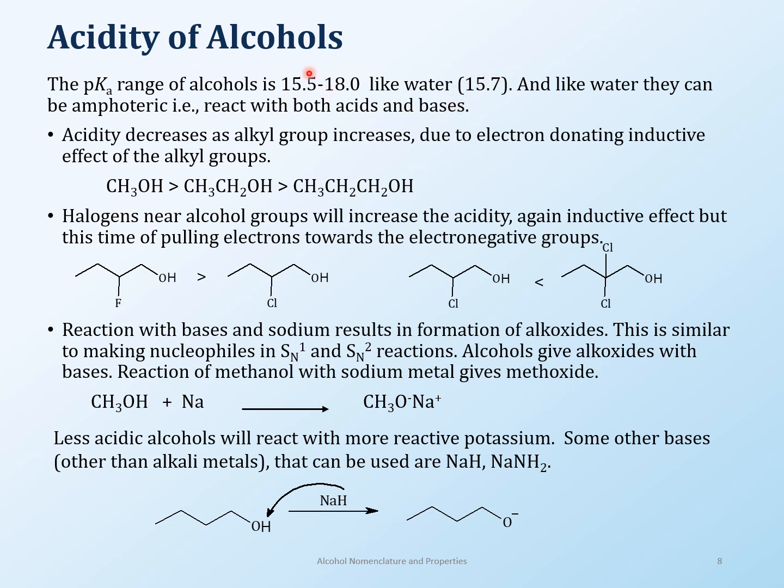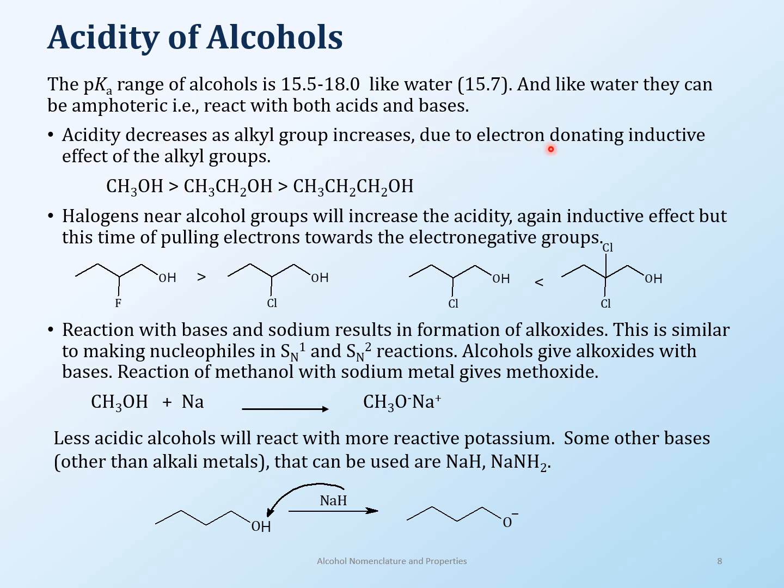Acidity of alcohol means that the alcohols are able to give a proton. So the pKa range is this much. Here is the one for water, 15.7 is the pKa. Remember, the lower the pKa, the stronger the acid. So it's almost like water only, as far as the acidity is concerned. But the acidity is going to decrease as the alkyl group increases.